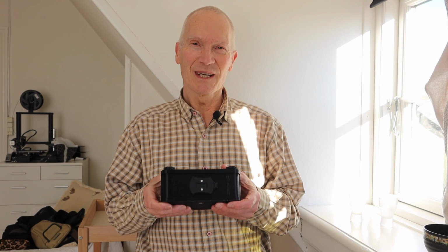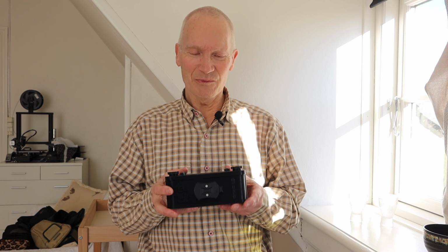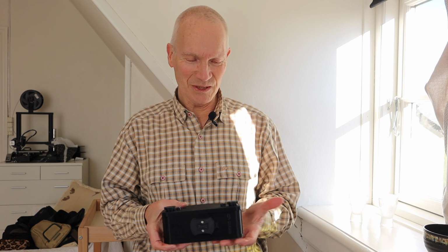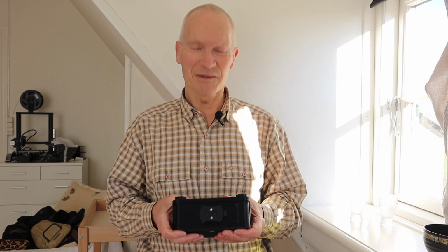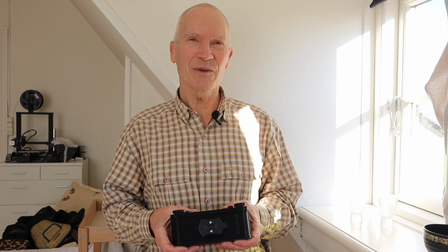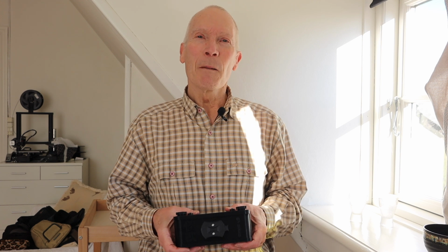So I hope you liked my little review of my panoramic pinhole cameras, and I especially love this one I made myself on my 3D printer. A very creative tool that you can use to make some awesome images. Not sharp, but very creative.